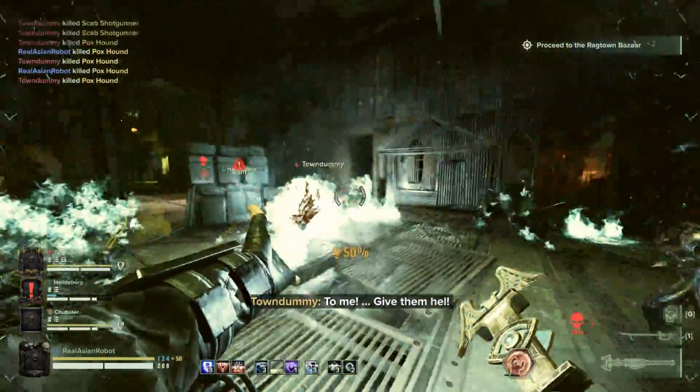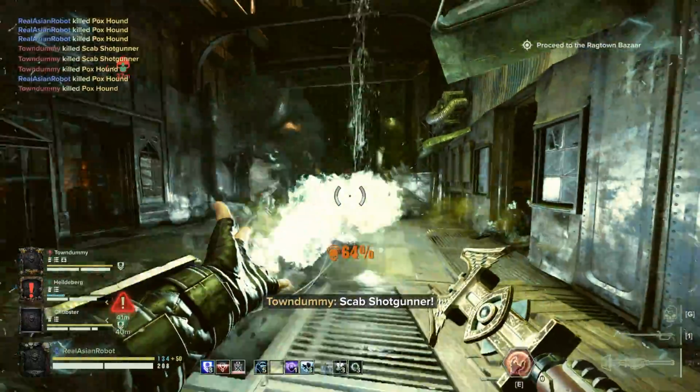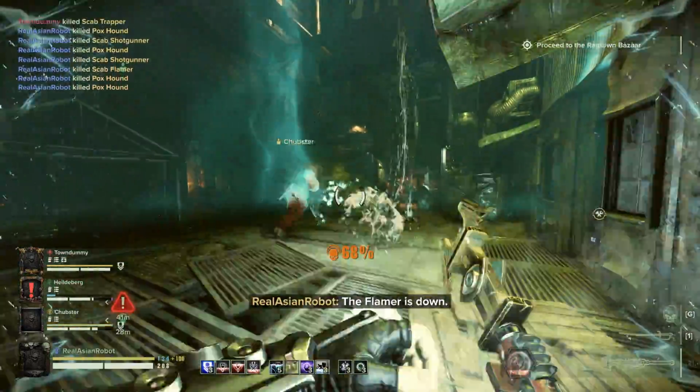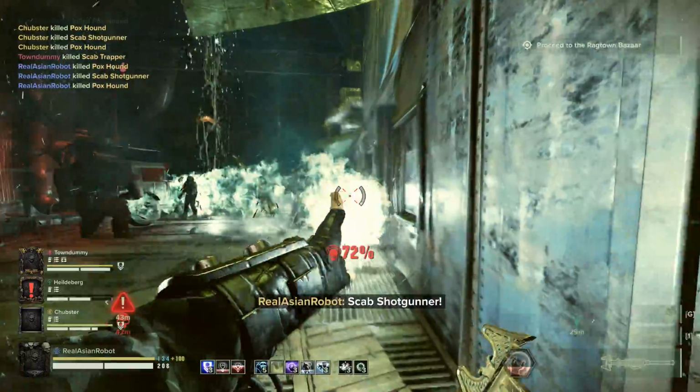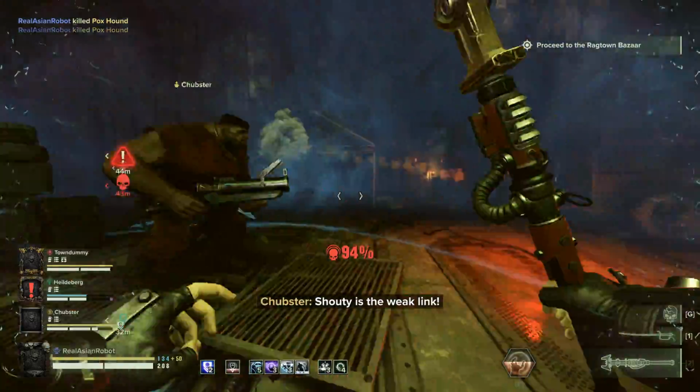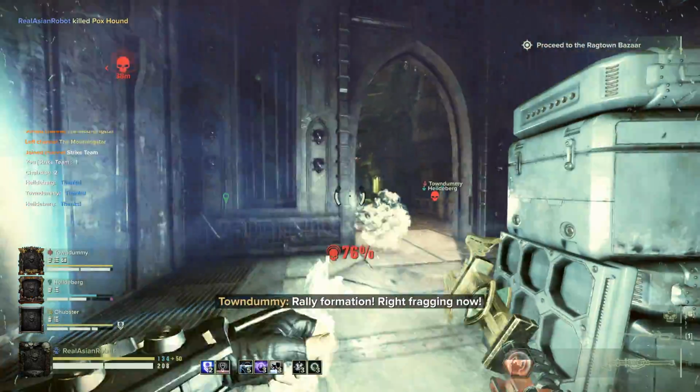Against hunting ground hordes, you want to use your burst fire. Why? Because this will burn out the whole horde of them. Okay, try to put down a shield once it's cooled down. This will also give you time, space, room to maneuver, all that kind of good stuff.